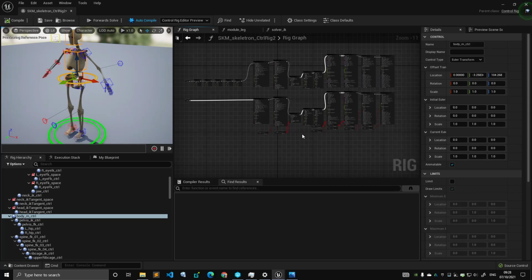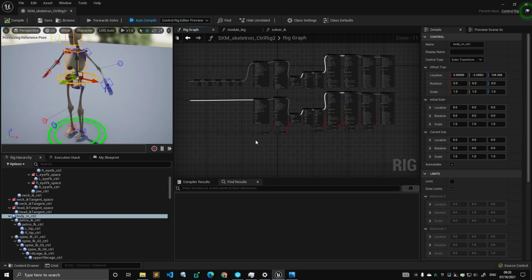Moving forward, once we start implementing backward solving, this is where you can do a lot of stuff, such as remapping motion capture onto a control rig almost instantaneously. So convert motion capture data into control rig animation space, which is really cool.